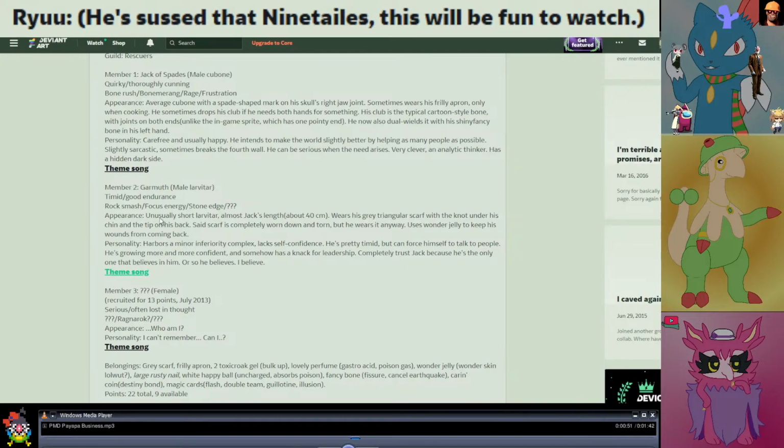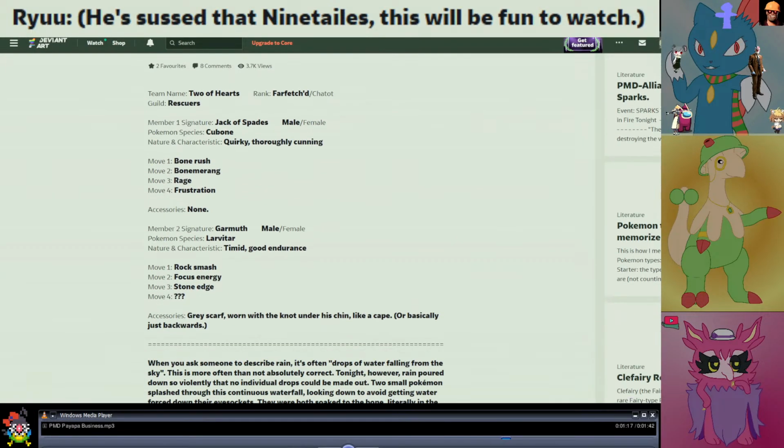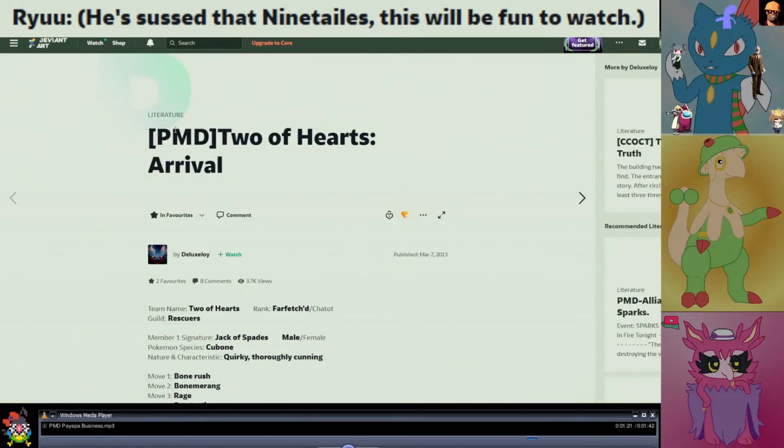And as for Garmuth, another Mystery Dungeon check, I suppose. Oh. Never mind, it's from a game called Bastion. I've always heard about this game, but I've never actually seen gameplay footage of it. Oh, and then there's question mark, question mark, question mark. Was that in the original app? They haven't updated this?